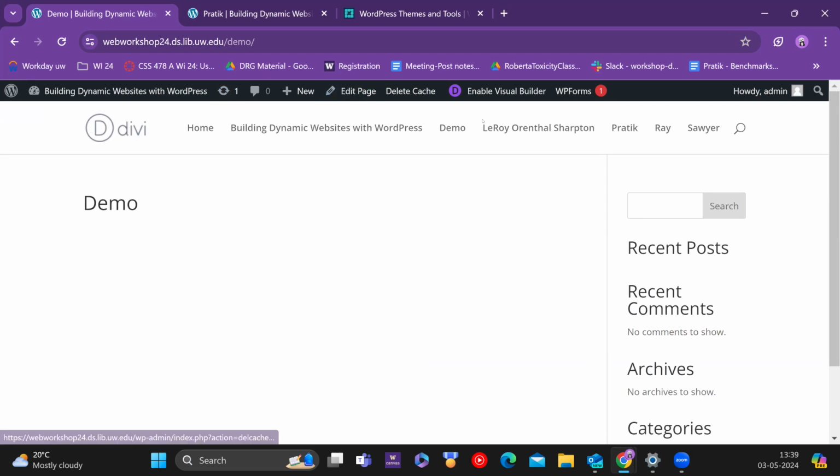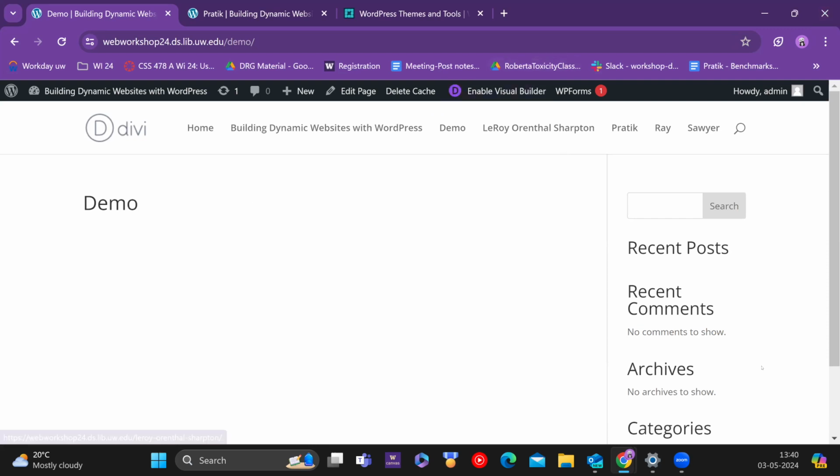I can see several different pages that we have all added. And if you can see, this is the menu at the top. So when you visit certain websites, there are several different options like contact us, careers, about us, services, and everything. They are nothing but several different pages on that particular website. Now our website has these different pages. So we have a page called demo, we have a page called building dynamic websites, and so on. And these all appear at the top. You can customize that as well. We'll talk about that. But first, let's create our own page.